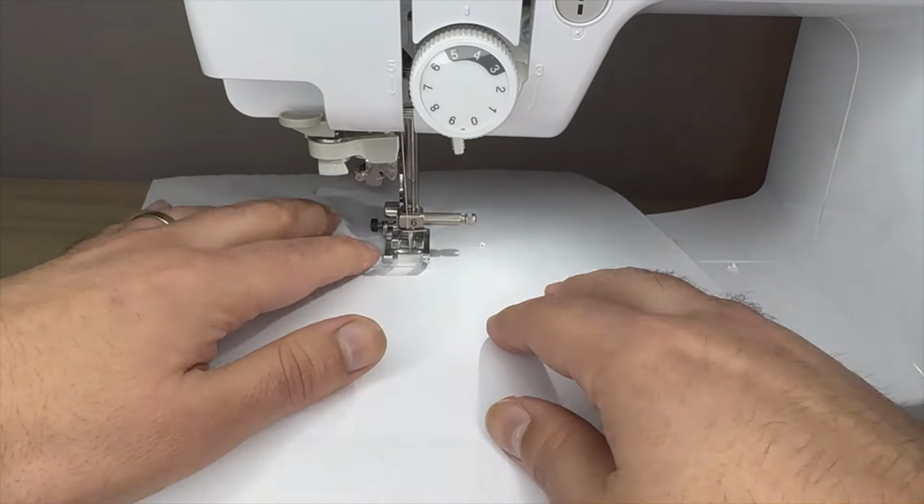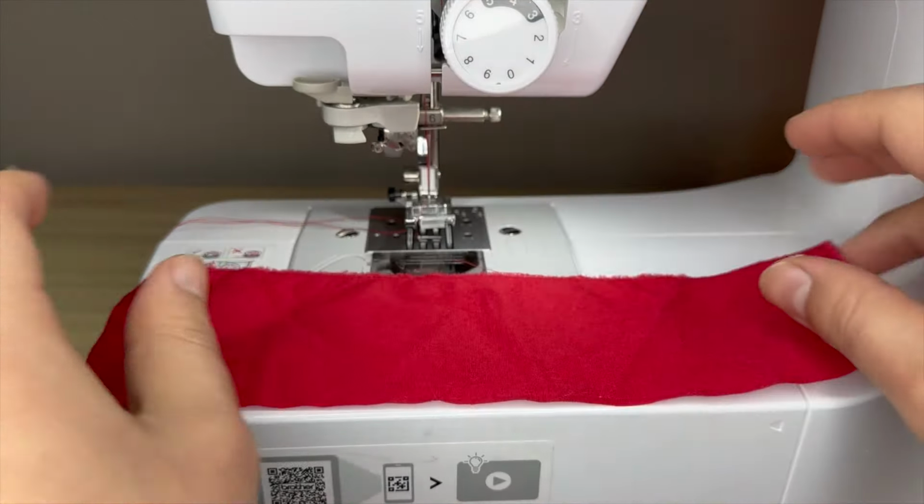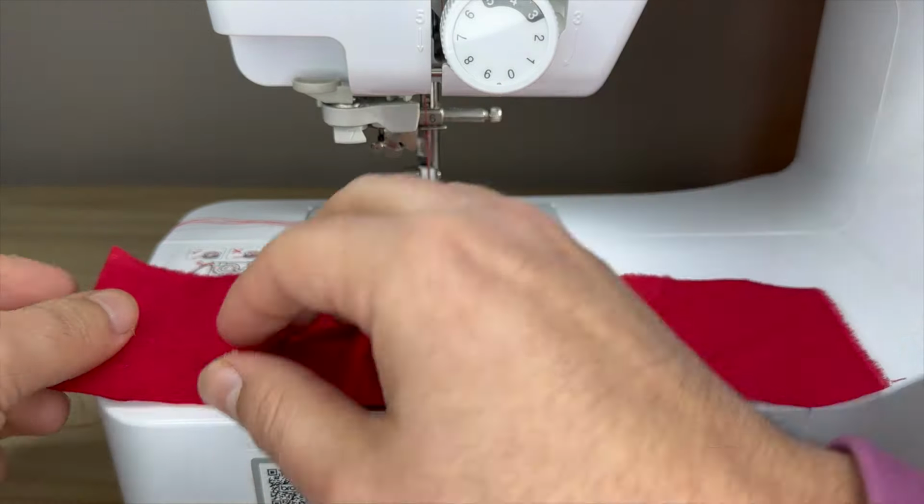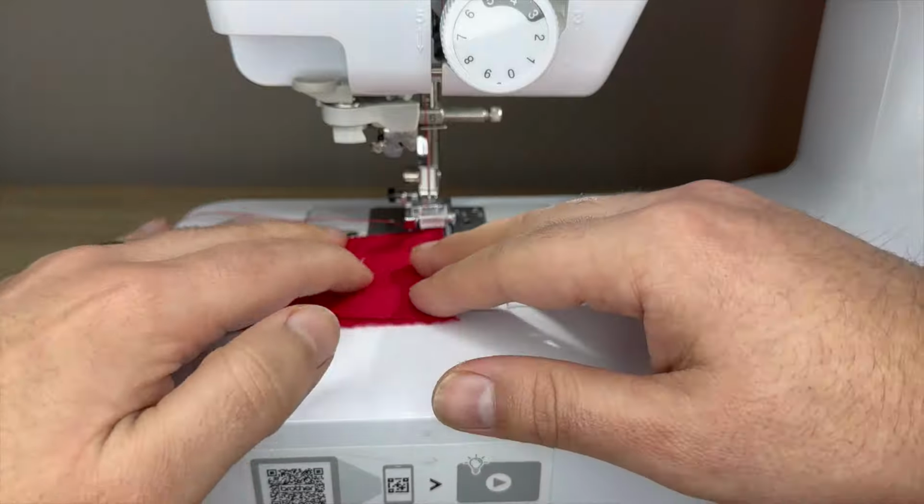The next garment we'll be working on is a jumper. I'll be making it out of a red cotton broadcloth. I'll start by sewing the skirt. I'll sew the side seams of the front skirt and the back skirt.